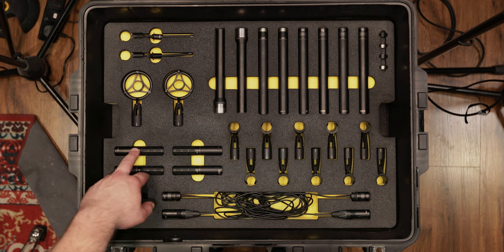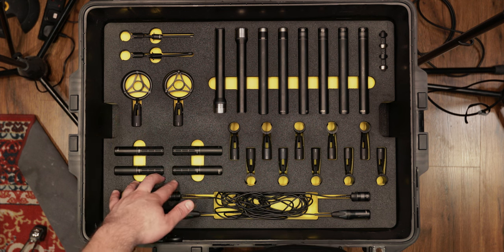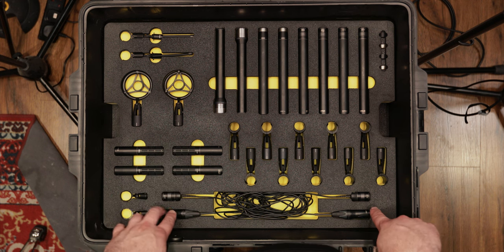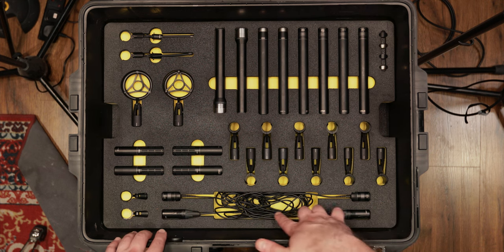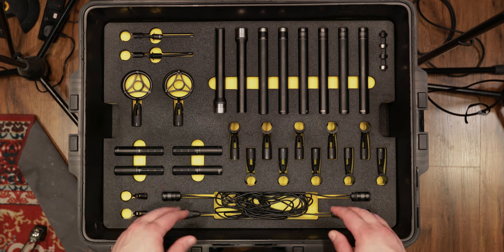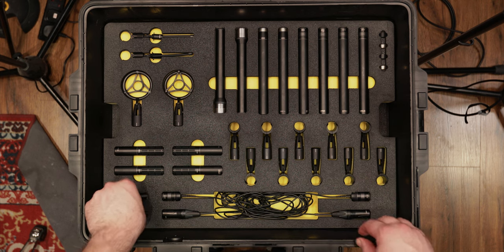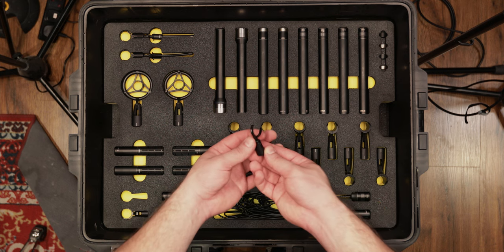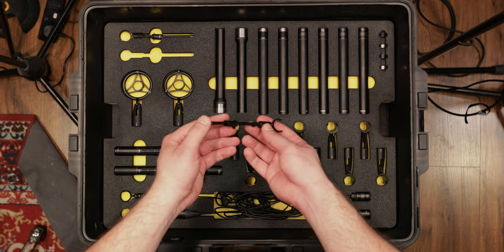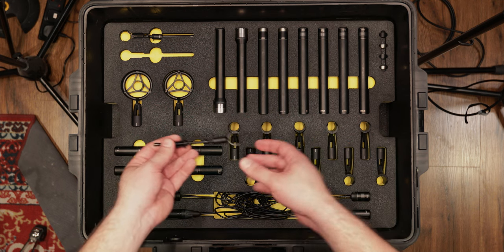Down here we have four 2011s — cardioid microphones with really fast transient response, fantastic on snare drum and guitar amplifiers. The headroom is unbelievable. You can see them on the Lewis Capaldi tour. Then there's a pair of 4018s — super cardioid microphones. You can place these very discreetly using DPA clips, put them inside a piano and close the lid without any issues. The tiny clips don't get in the way, and without the XLR piece they can use any clips from the first layer.